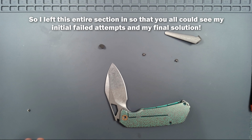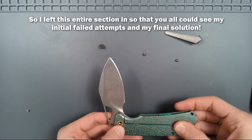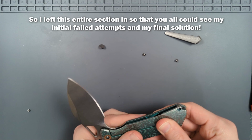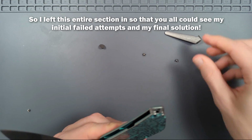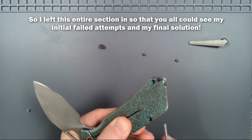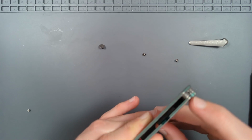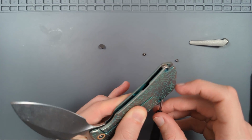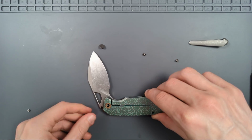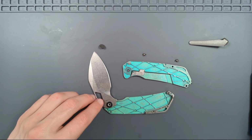So I originally wasn't going to film the reassembly of this because I figured it would just be an inverse of what I did to take it apart. But I realized there's an order of operations problem. Because if you get it to this point, if you put in all of these pieces, then how do you get this back in? Because you have to stick this through here, but how do you get the screw into the right spot to be able to put that in? You have to do it with this scale off. So I just took those back out, and let's see if we can figure out how to do this.